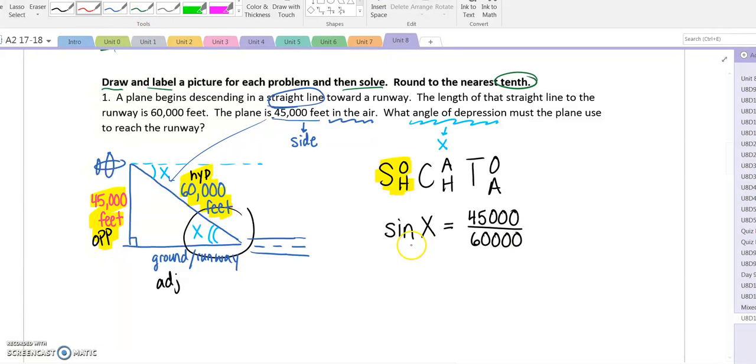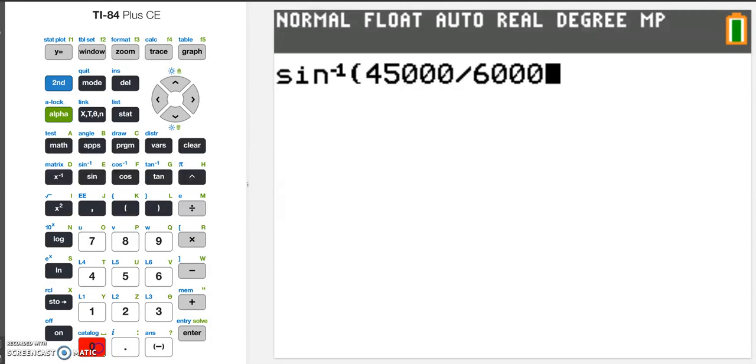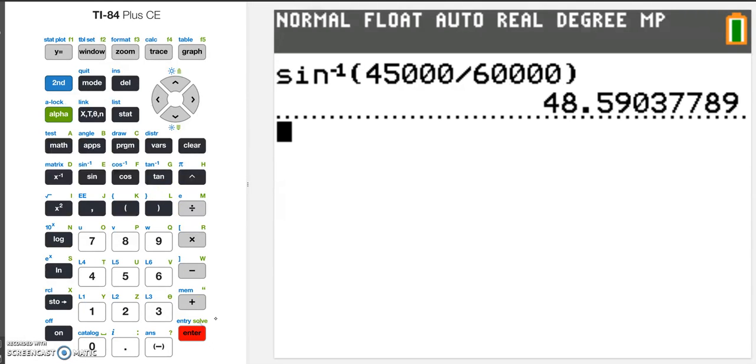All right. When it comes to solving for your angle, remember that's when we use inverse trig on both sides. One side will undo itself. The other side we're going to throw in our calculator. And to type this into our calculator, don't forget that means you need to press second and then sine. All right, so I'll do it real quick for you. It'll be second sine, that's inverse, of 45,000 divided by 60,000. Close it up, press enter.